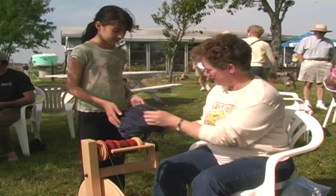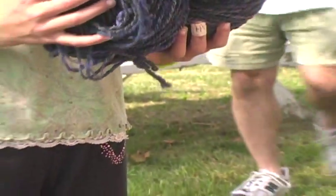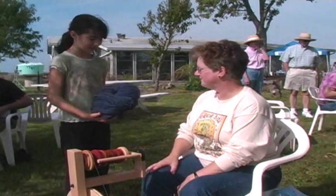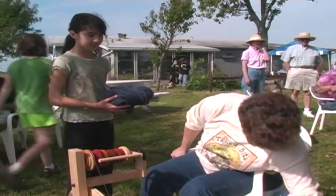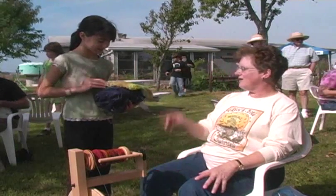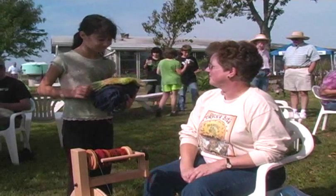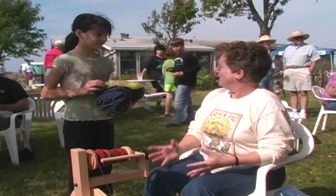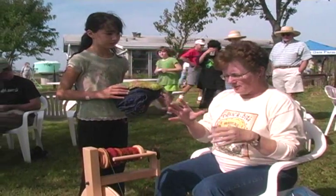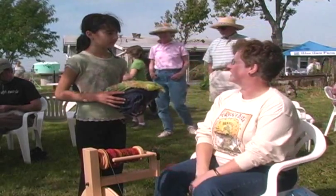So did you make this? Yes. It's the same thing as this in a different color. This is really awesome. It's going to be soft. I really like it. I like the colors. Yeah. And eventually it will turn into socks. That's really cool. And I know the sheep. The sheep that it came from is called Matilda. So I saw the sheep being sheared. Washed the wool, sent it away to my friend who processes it so I can spin it, and then I dyed it and spun it and made socks.